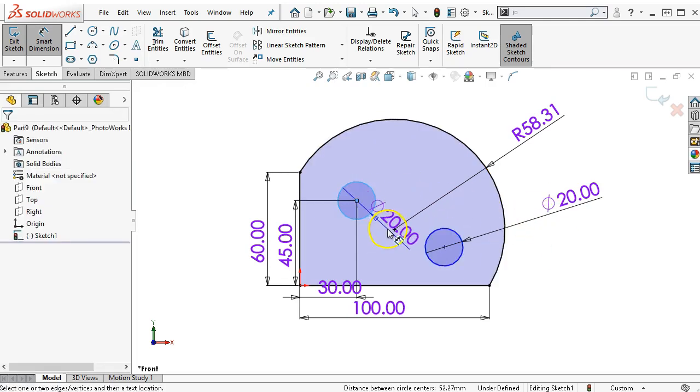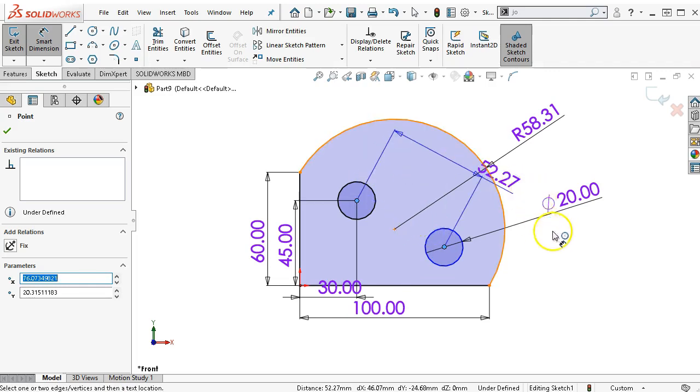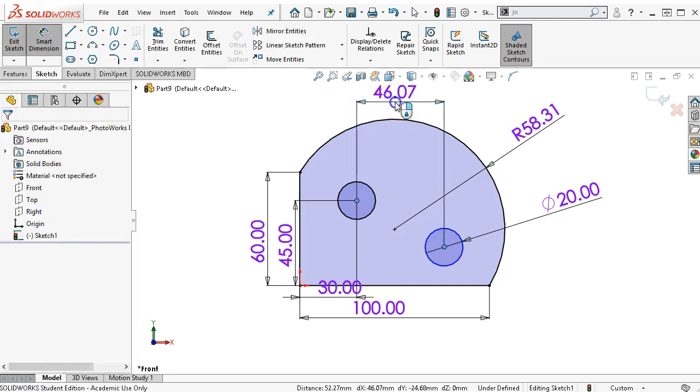But there are going to be times, go ahead and escape completely back without exiting the dimension, where picking between the points may not allow you to go to those horizontal. So in this case, I am getting the horizontal and the vertical. But depending on the geometry, if that's the only dimension that I can get, that is not my preference. All right, so in that case it worked, and we'll go ahead and accept it.